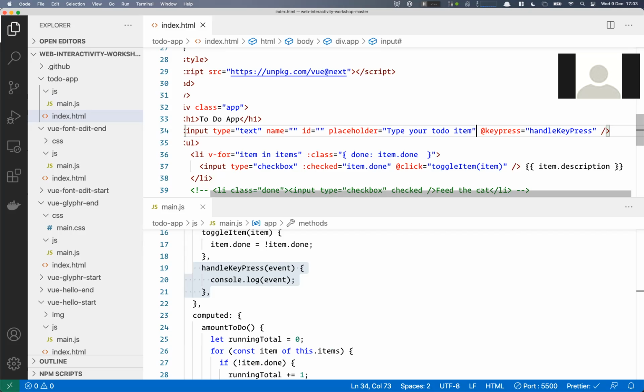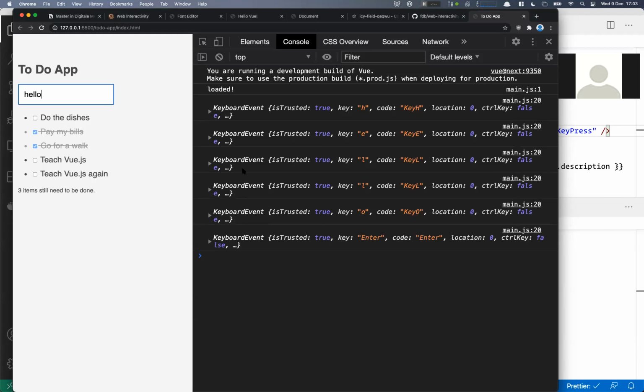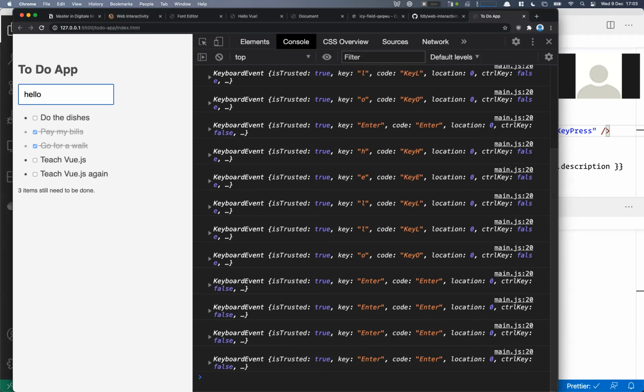So if you type something, and especially if you type enter, we see that you have these keys that you type. So if I type hello here and press enter, you see that I get all these keys, H-A-L-L-O, enter. So I get events for all of the keys that I type. Even the backspace key doesn't work, but the enter key for us is the most important one. We have to check that.